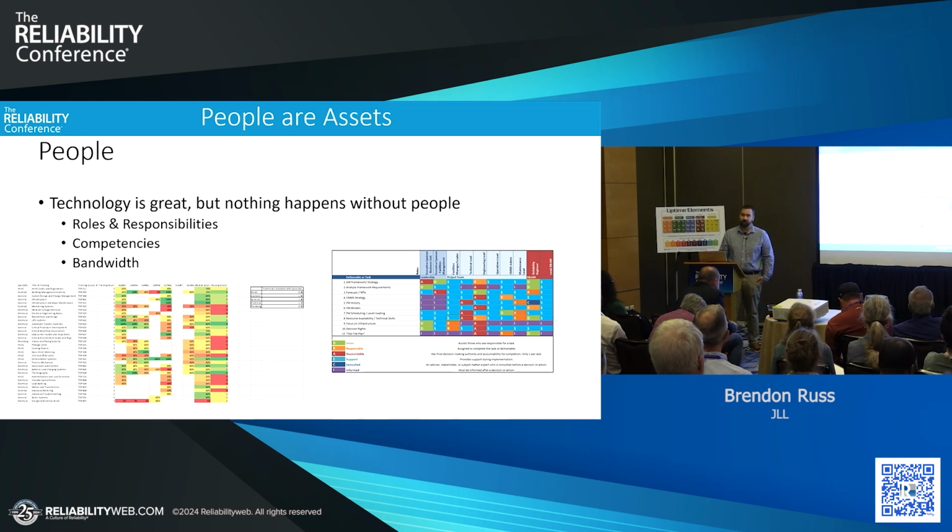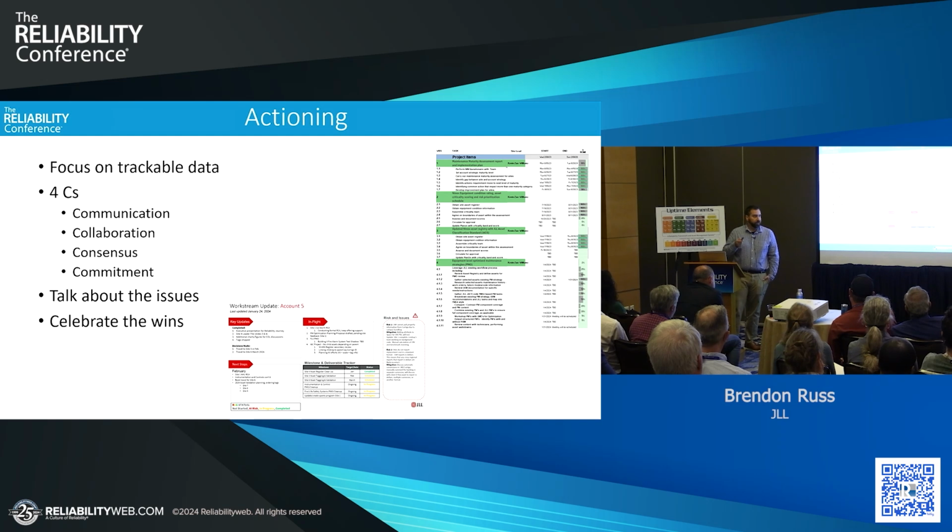Standard RACI, nothing really crazy there, but we have to make sure that that's understood before you go and start assigning work. Remember, this is about establishing that program. I'm going to need the planner in the room when we talk about setting up planning and scheduling. I'm going to need the lead technicians in here when we start talking about human capital management and competency-based learning. You're going to need a lot of help from a lot of different pieces of your organization. The reliability people do not own reliability. They own unreliability.